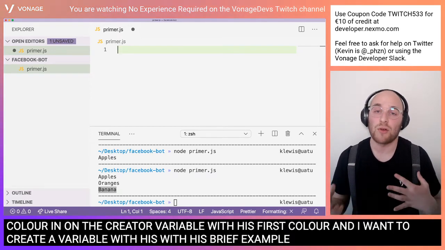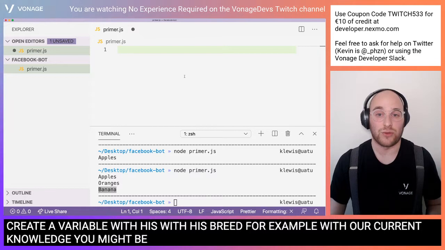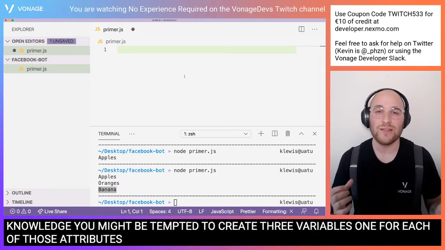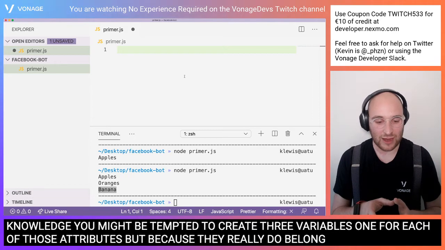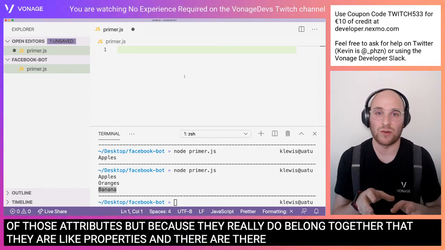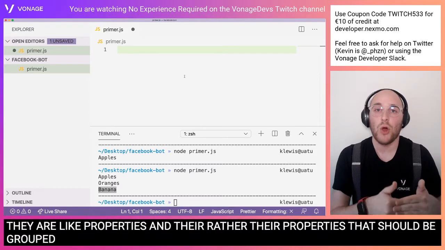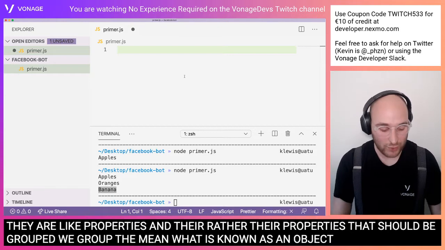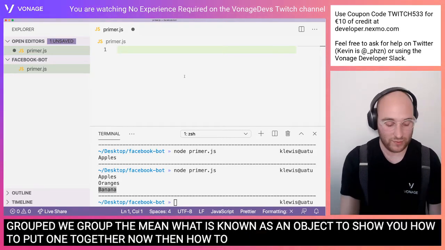Now, with our current knowledge, you might be tempted to create 3 variables, one for each of those attributes. But because they really do belong together, they are properties that should be grouped. We group them in what is known as an object. I'm going to show you how to put one together now, and then how to access properties within it.